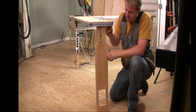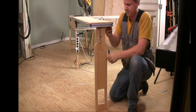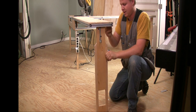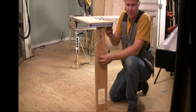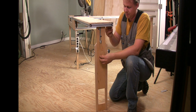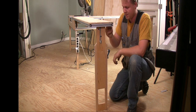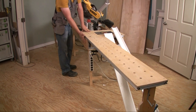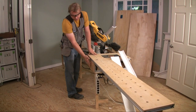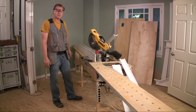I made these adjustable legs which clamp down with a cam clamp. I mounted it on the side even though it was a little more work, because if it was sticking out from the face it would get caught on things when I load it in and out of my truck — I wanted it to be low profile, and this was the design I came up with. I have holes in the face also so I can clamp boards vertically, which is useful if I'm sanding the edge.